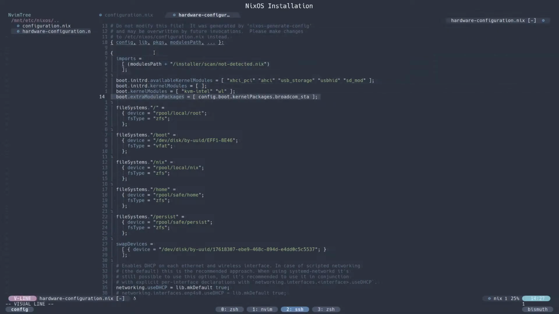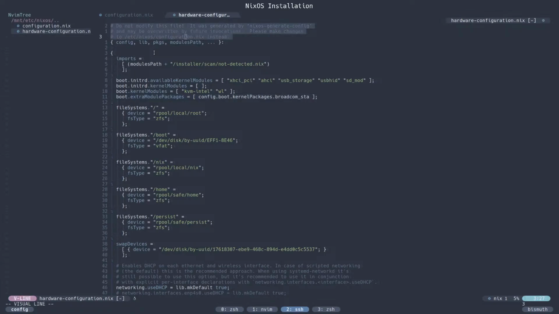Like, for example, I have a Wi-Fi card in here, and I wasn't actually planning on setting it up using the Wi-Fi because I have it plugged in with an Ethernet cable. But NixOS generate config saw, hey, that's a Broadcom card. It needs a special package to actually work. And this is an issue I had run into previously, like a year and a half ago with NixOS on this specific machine, of having to add this package, and it was a large pain. And look how easy it is with NixOS generate config, saying just figure out what I need to make this hardware work, and it sets up all the boilerplate, which is fantastic.